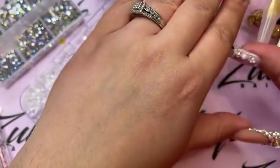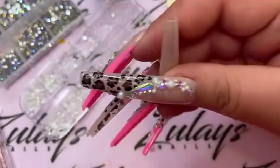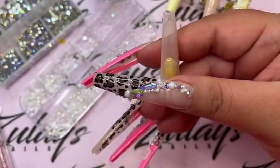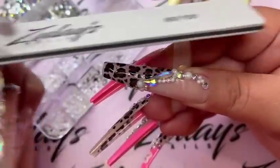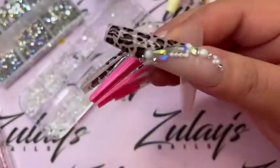Pearls and stones. I did pearls and bling on another set. So I feel like all pearls will be a little different. I know I want to add bling on it too, but I don't know. They're going to be like, Zulay, you being a copycat.